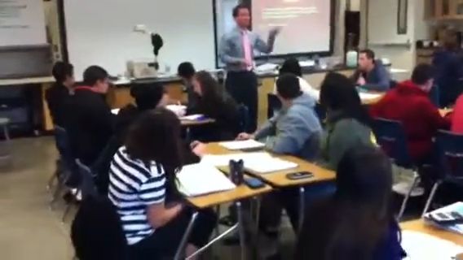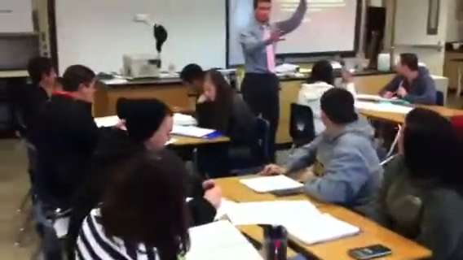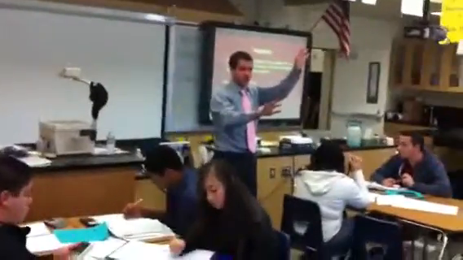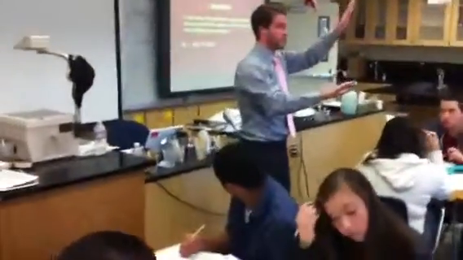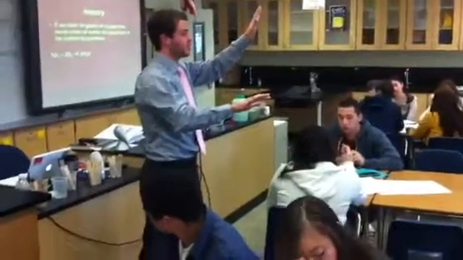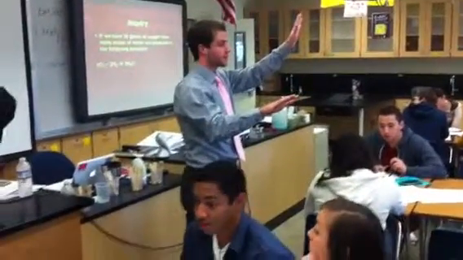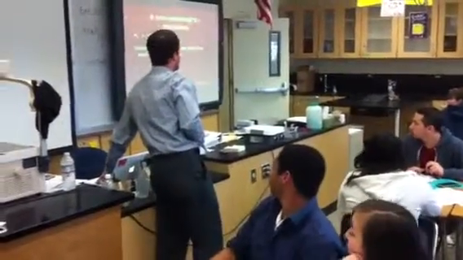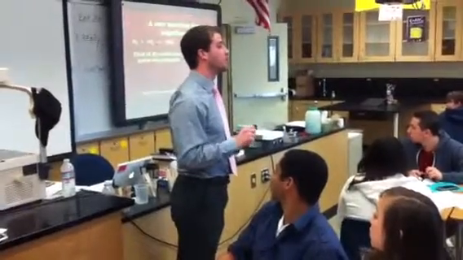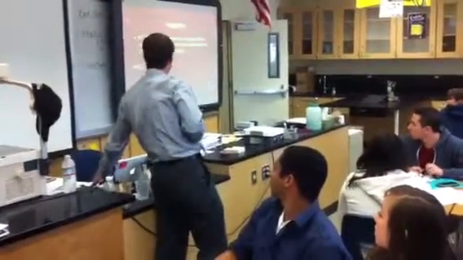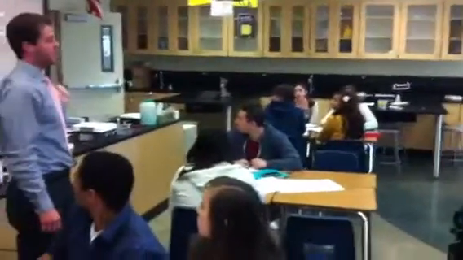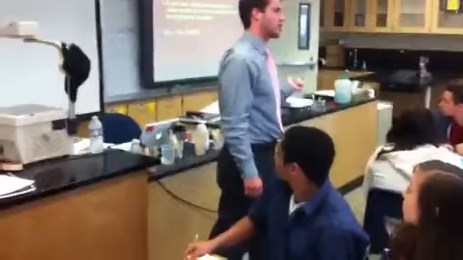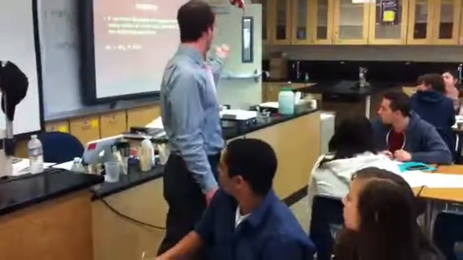That's what we need to work on. So 16 grams, we need to convert that to moles of oxygen, right? What's the molecular weight of oxygen? 32, right? And then, what did we just write on the last slide? What should we treat coefficients as? Moles. Okay, so for this reaction, there's 1 mole of oxygen. Per 1 mole of oxygen, how many moles of water are produced? 2, right, from the coefficients. Okay, keep going. That's what we want.